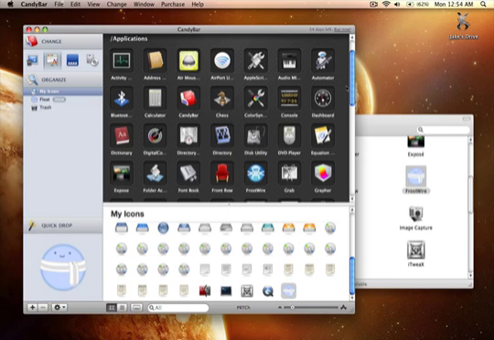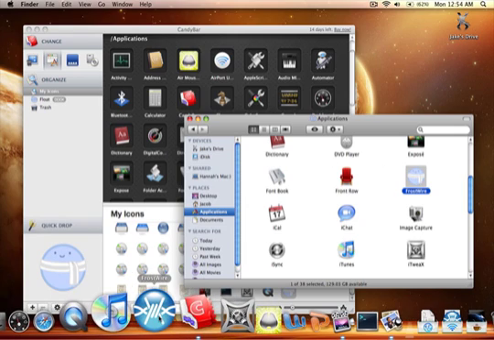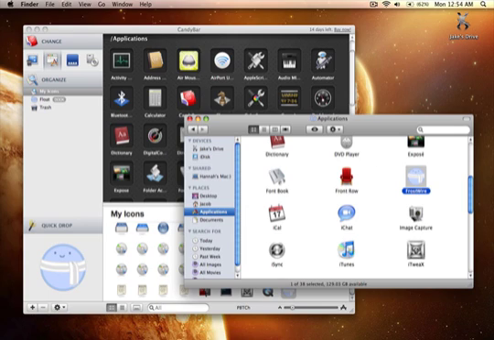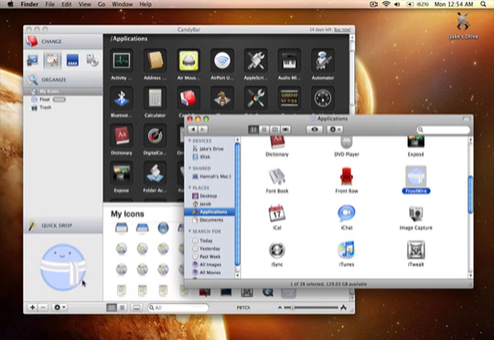Now, I'm having trouble with that. I think that might be part of the demo. I don't know if you can do that with a demo or not. I'm kind of having trouble with it. But, you know, whatever. It works. Oh, wait, nope, there it goes. See? Frostwire. It just takes a second. And I think when you do it like that, you have to drag this out and then drag it back from the applications to reset it. Or you can just click on it and open it up, and it'll change to that.